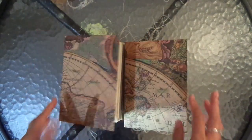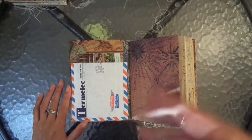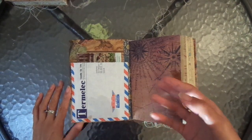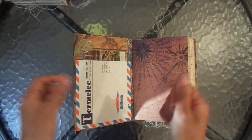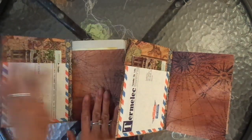So which one am I going to flip through first? Let's do this one first. We'll start with the little one. And so things like, I've been hoarding so much, but you know, I'm getting used to just using this new mentality of just use it, use the stuff. So I've got this, maybe I'll just show you all the inside covers first because it's pretty cool.